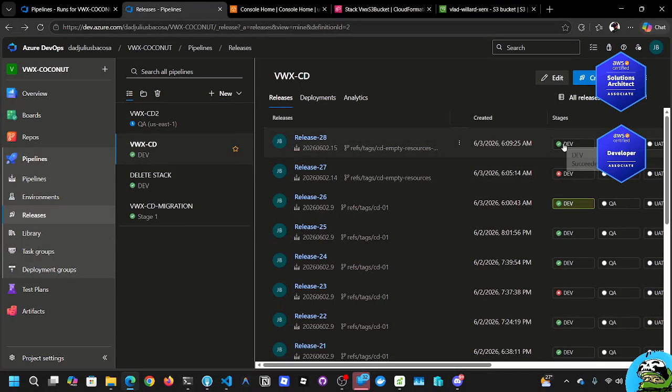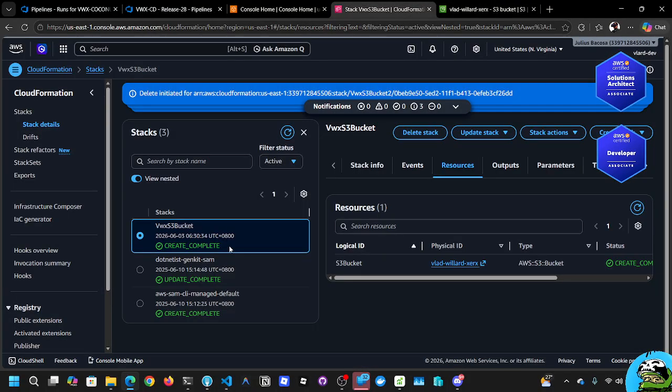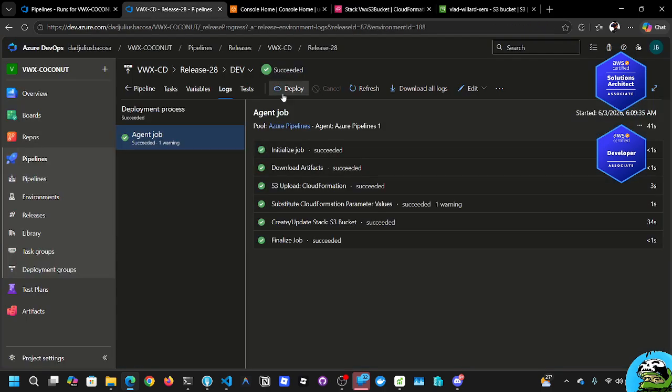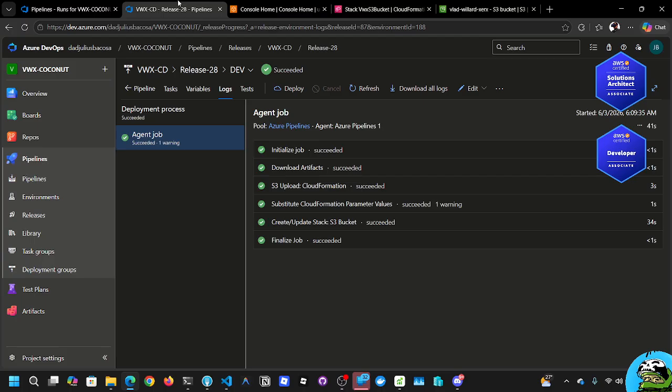All right, so we're just going to execute that. But before executing that, we need to check that this CloudFormation stack has a resource, which is this one here with the logical ID S3 bucket. Once we deploy this, it is going to be changed into a placeholder.